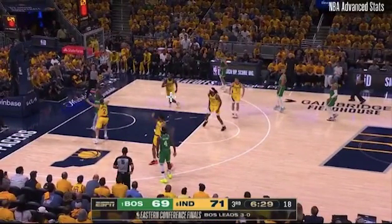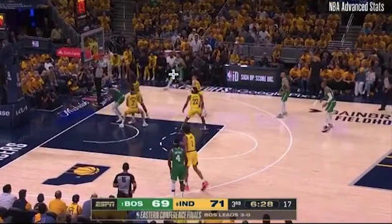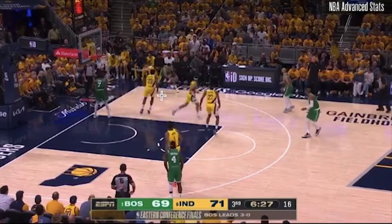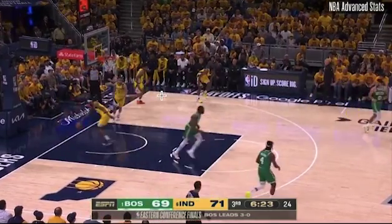Nesmith recognizes it. He's the help side defender. He's rotating over. Jayson Tatum going to the corner. And then just look at the overreaction as soon as JT catches the ball in the corner. McConnell rotating over. Nembhard leaving to go guard Derek White. And Nesmith did not get the memo that they probably should have just switched it. He runs out to Jayson Tatum. And Jaylen Brown just being in the right place at the right time. One of the easier baskets that he had in this series.